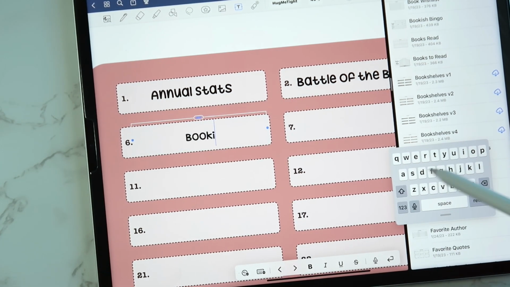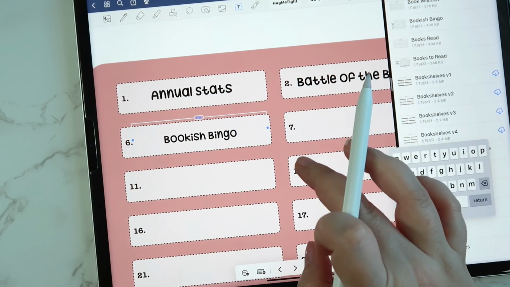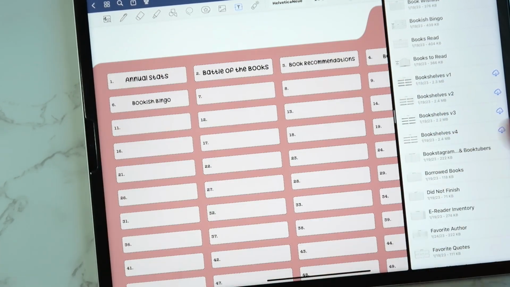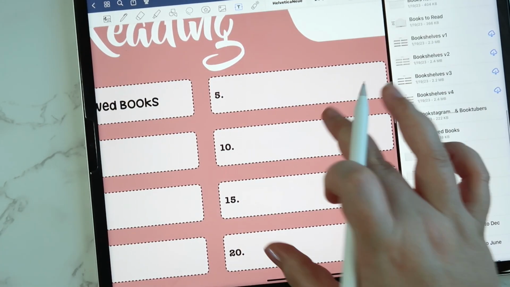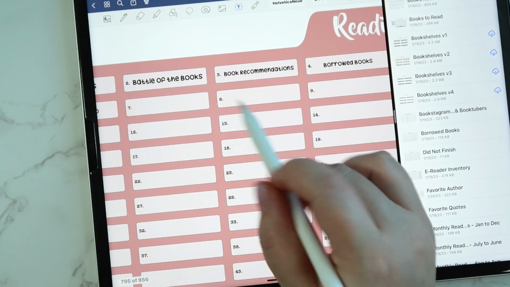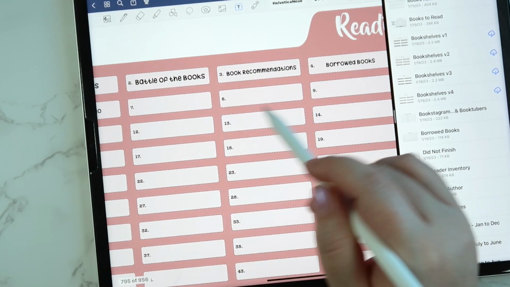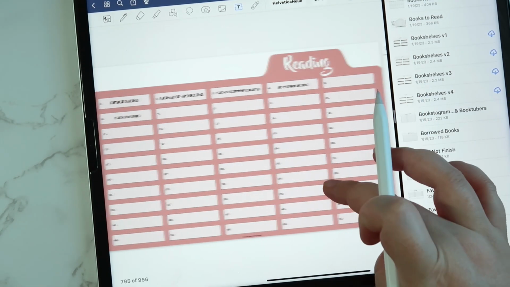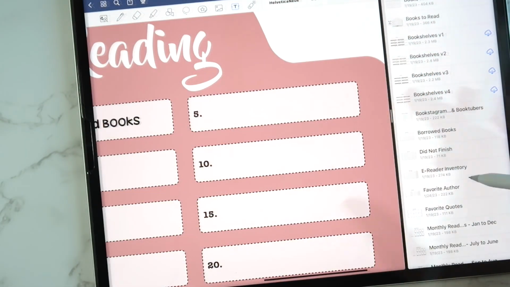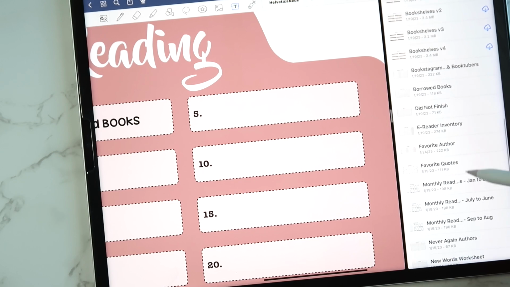Because I think that is just so fun. I know there's a couple challenges I definitely want to do. So Bookish Bingo. Let's see if there's something we can find for this 5th spot here. And I'm not going to put the insert in yet, just in case there's other inserts I want to put before that, but I wanted to put that there just to kind of remind myself that I want to add that in here. So for this 5th section, I don't really have a favorite author.